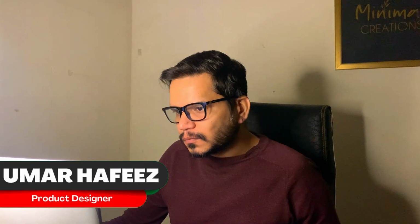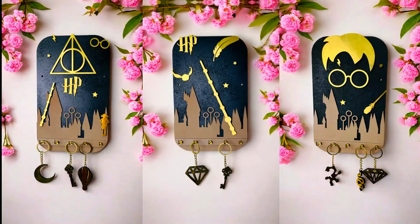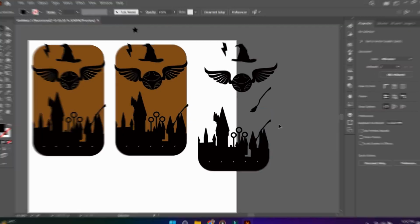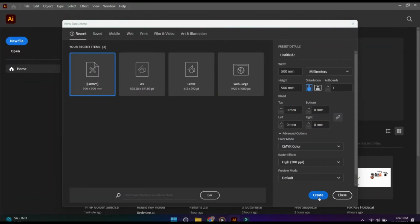Being a huge Harry Potter fan, I wanted to design a simple Harry Potter styled key holder, and this is the entire process using Adobe Illustrator. Let's start by creating a new artboard in Adobe Illustrator.